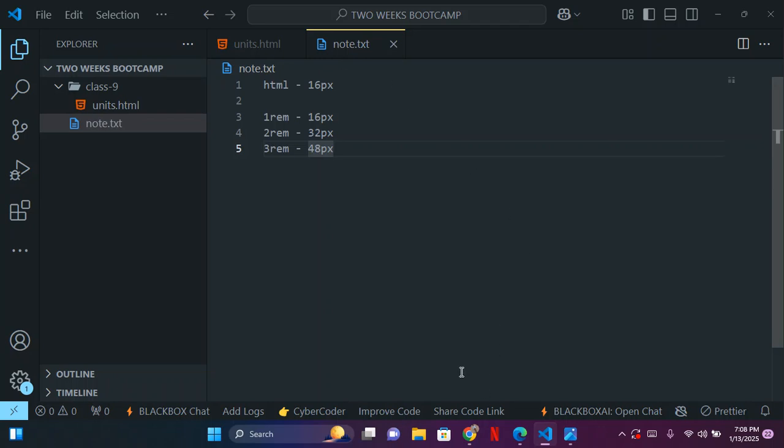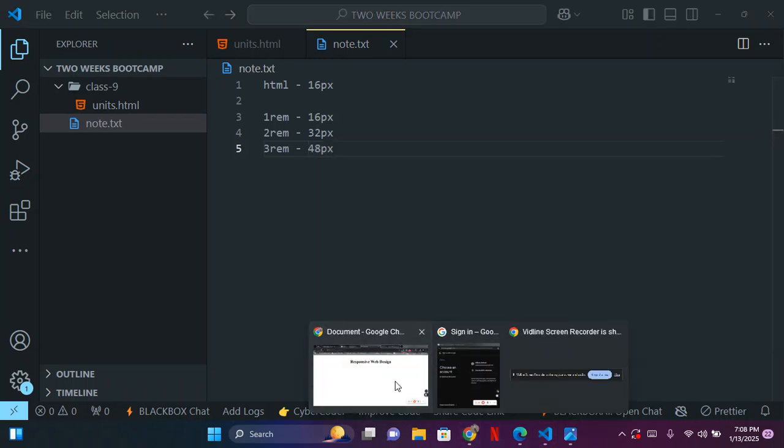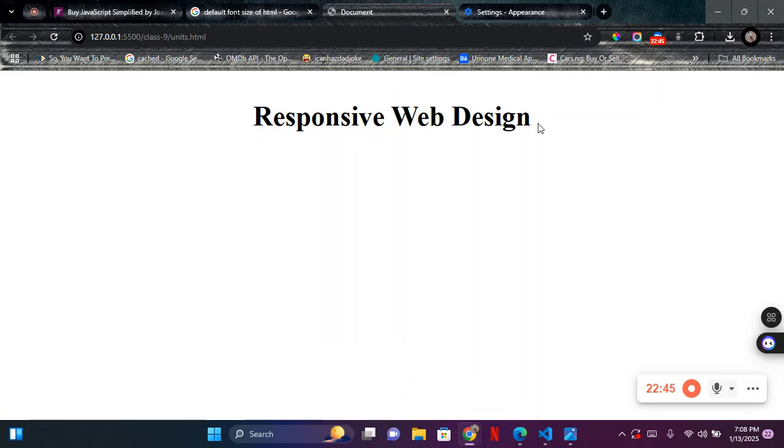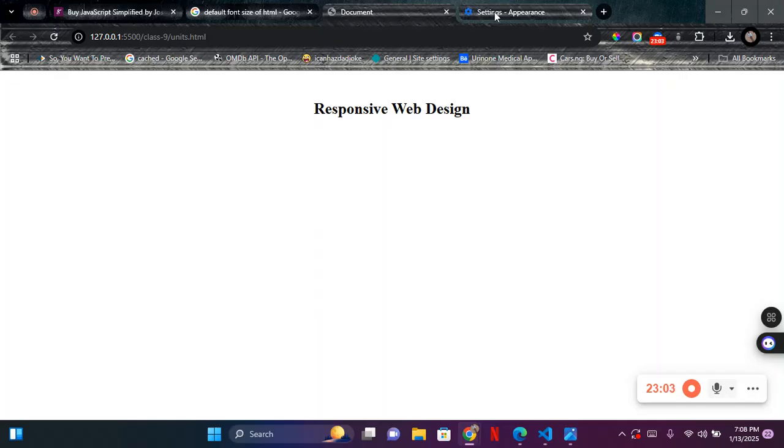So that means rem is relative to the font size of the HTML element. This is the size now, 48 pixel, 3 rem. If I reduce this to very small, you can see it will adapt, because I can change the font size through my user settings in my browser.